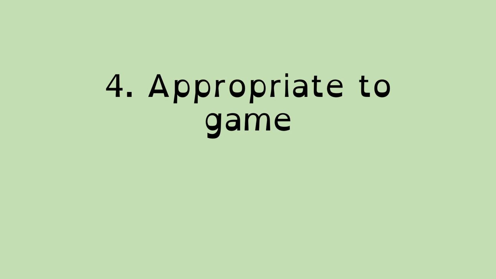So number 4 in my list is making them appropriate to the game, and this is just so obvious that I really don't need to say very much about it. Pirate games, you're going to want cutlasses. Humorous games, you're going to want some silly weapons that do strange things. Accurate battle simulators for the Trojan Wars, you're going to want to go and research what the actual weapons were and how they were used and things like that. So making them appropriate to the context.